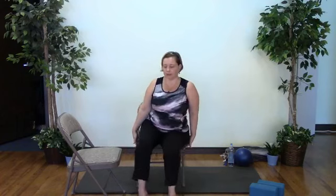Good. So right here, bringing those arms down to the sides. And we're going to start to sweep those hands forward. We'll start with the left hand first. As you inhale, sweep that left arm forward and up. Feel that side of the chest expand open. And then exhale, bring it back down. We'll do the other side. Inhale, that right arm sweeps open and up. Really take your time to fill up that lung. And then exhale, bring it back down.